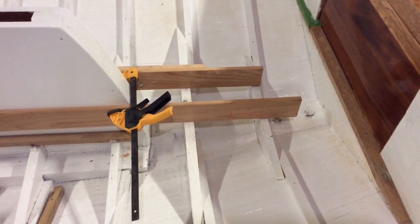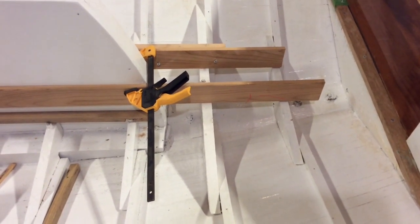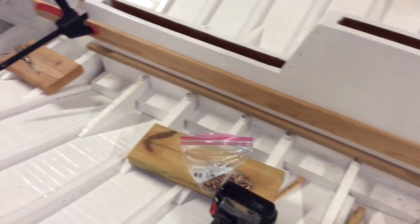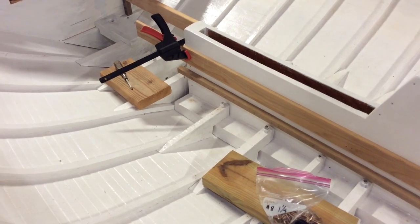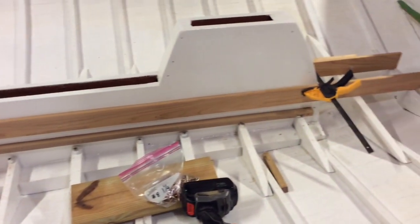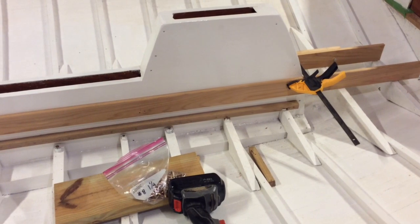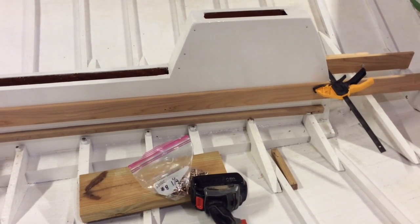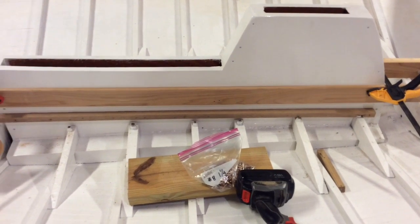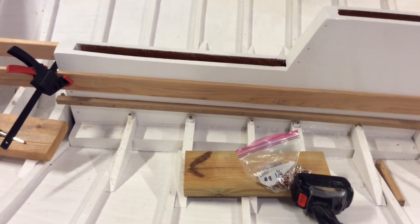The plan shows that the cedar decking, or the floor for the cockpit, lays right on top of those two. And you can see I've got some boards in here that I'm using to extend forward to give me an idea where that planking or decking should lie. This little piece of cedar that's clamped onto the centerboard trunk, the bottom edge of it, should represent the bottom of the decking. And this little piece of oak, about 3/4 by 13/16, that I've started putting in underneath is 1.25 inches below that.